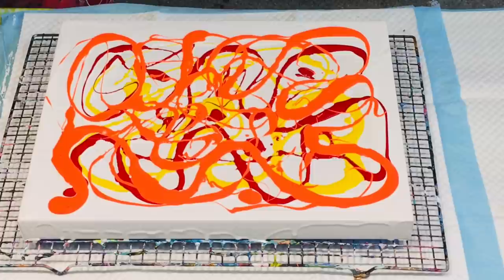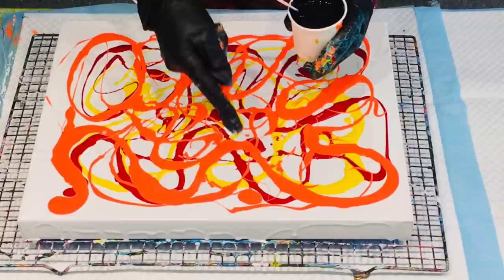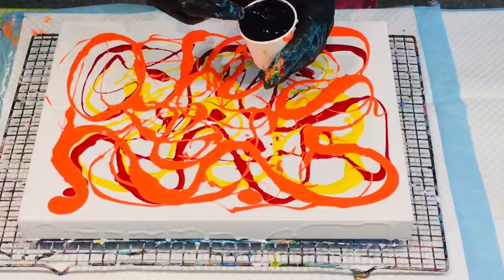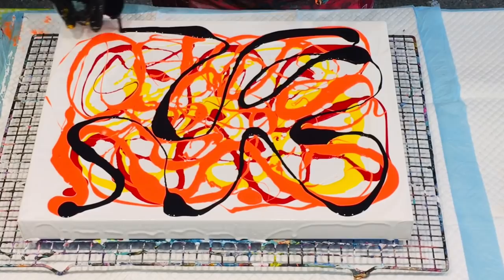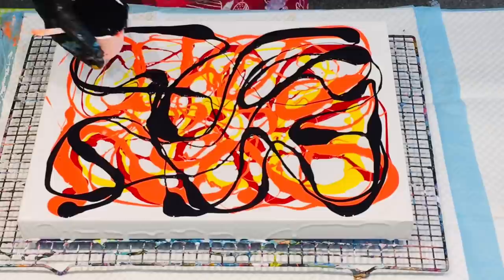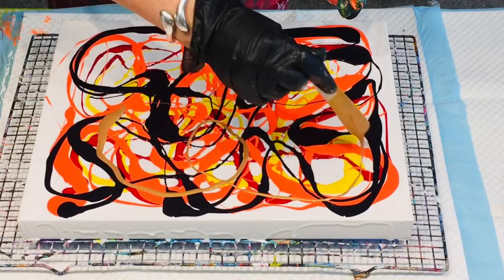This is a colour I call Berry Delicious. I make it myself out of the very deep red, phthalo blue, which is a dark blue, and a little blob of black. Obviously, if you want it to go really dark cherry red, black cherry, you would add more of the black. This looks black in here, but you'll see when it's poured that it's not actually black. And I'm going to pour some gold in here.